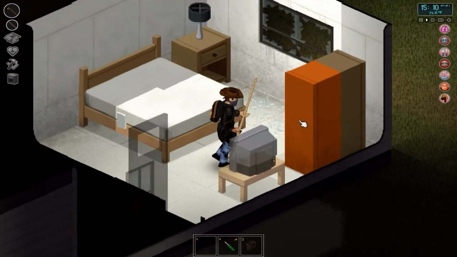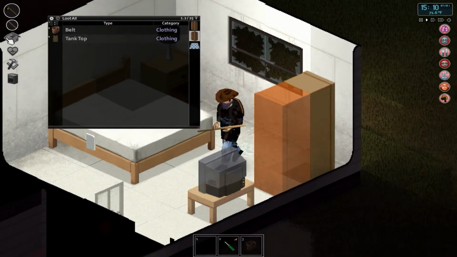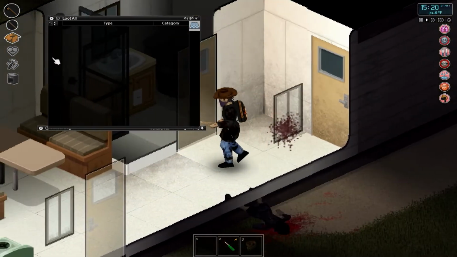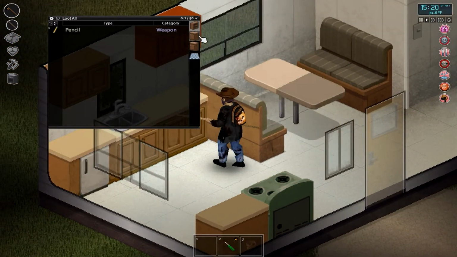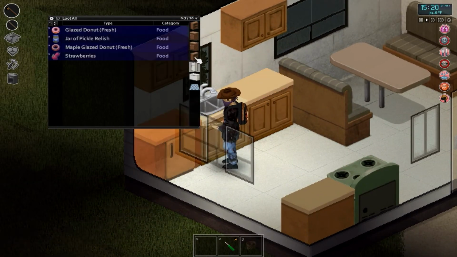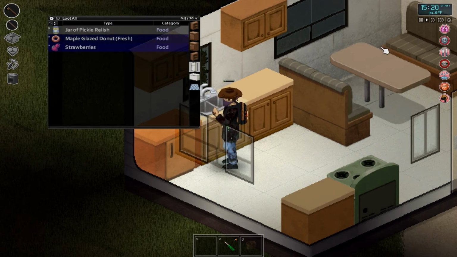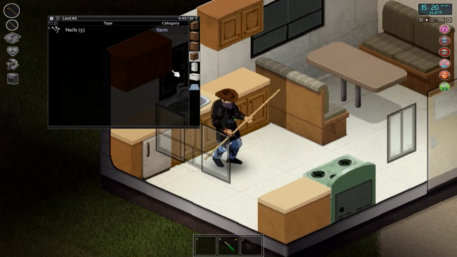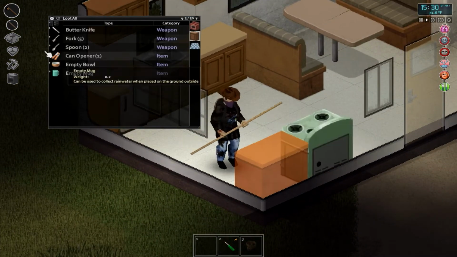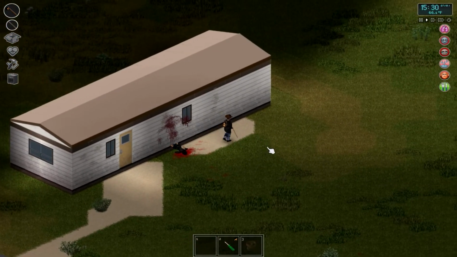Oh my god, it looked like a freaking hurricane came through here. Alright. Nothing in here. Nothing we need in this house. Useless. Well, we got food. We can go. Let's eat this glazed donut. Donuts are good. What did we just eat? Okay, whatever. Another useless house. Well, that house was useless.